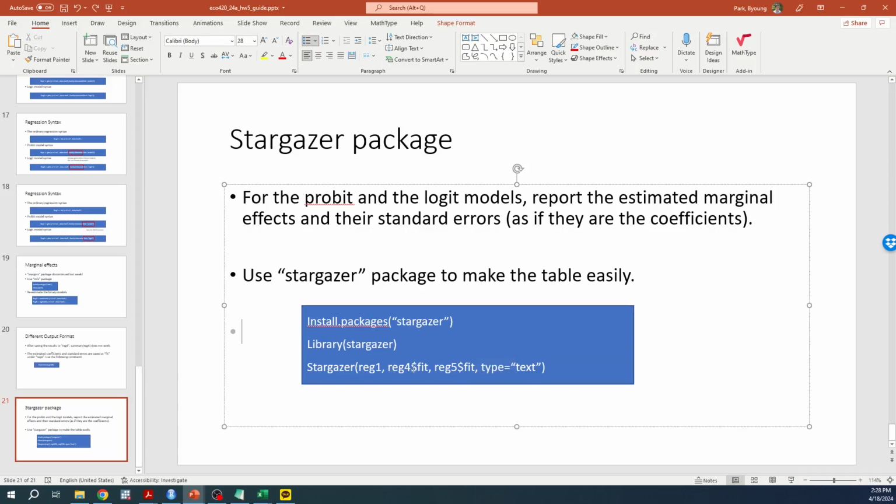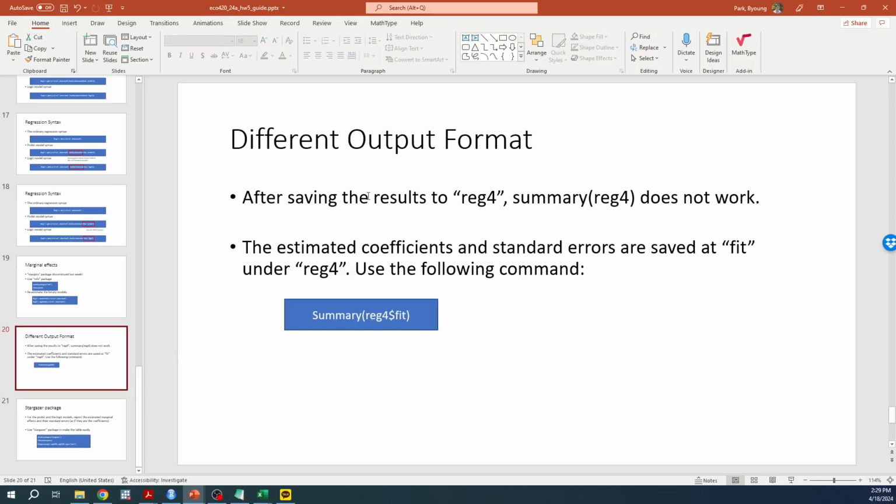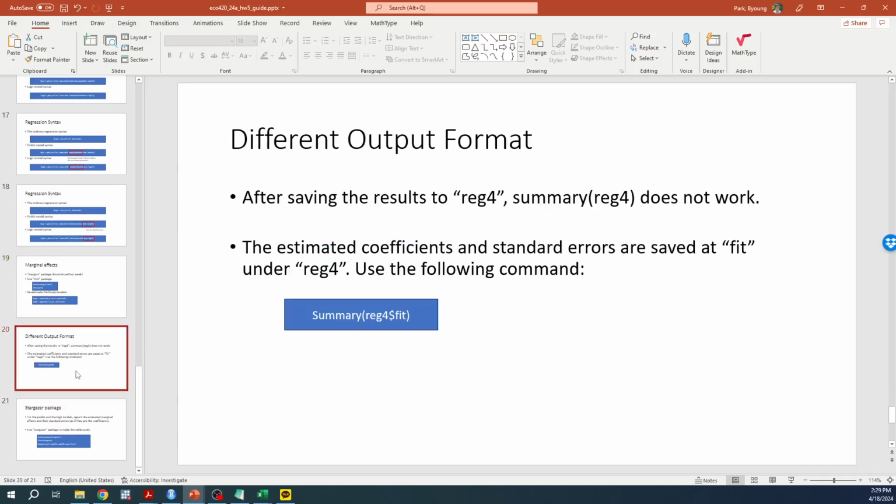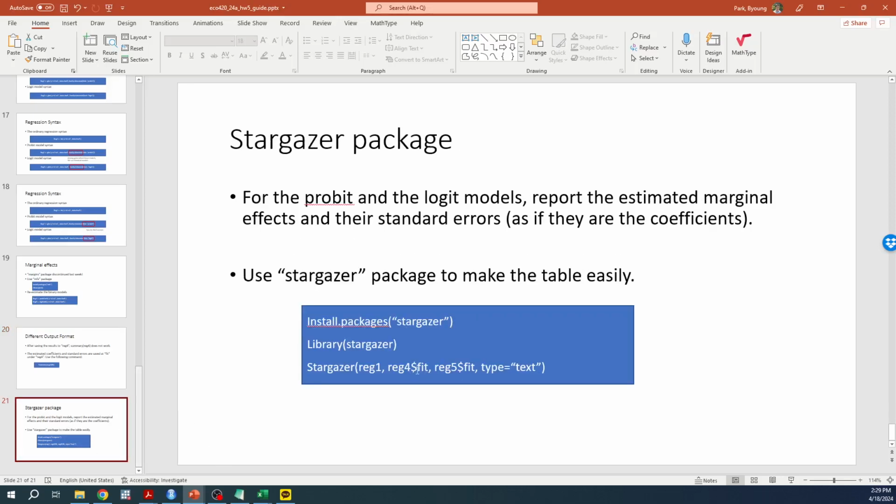And of course, depending on what you use, you may not need this part. The reason why I include $fit is because of this package. The MFX package has a very special output structure, so that's why I had to list it.